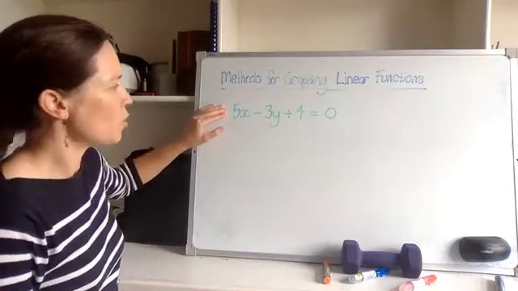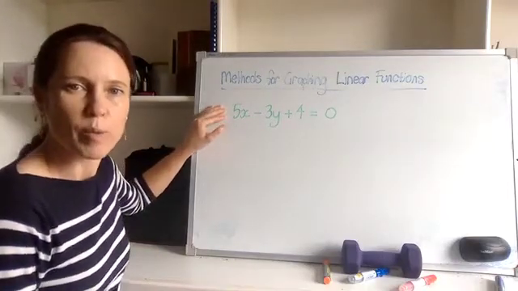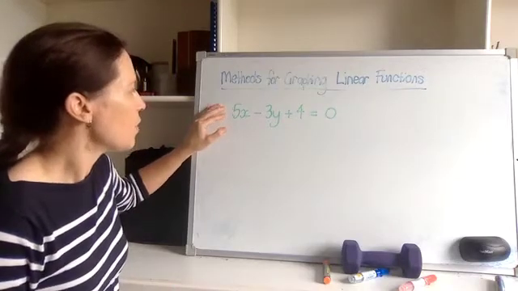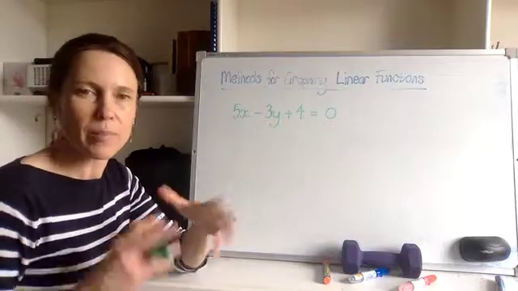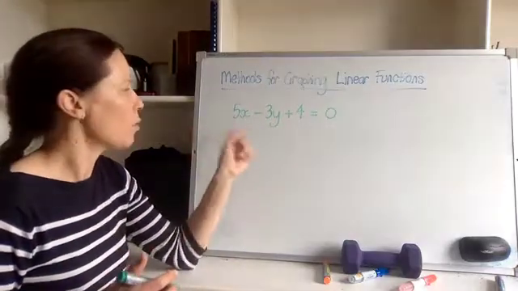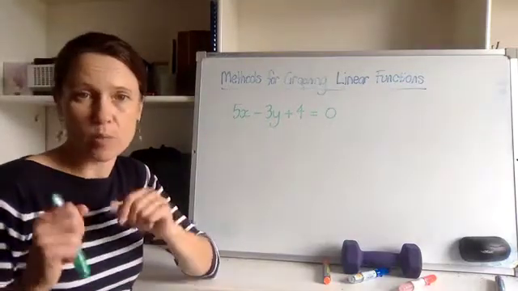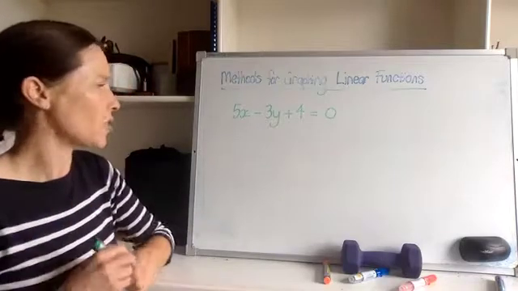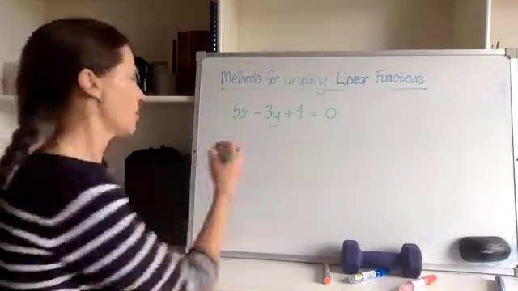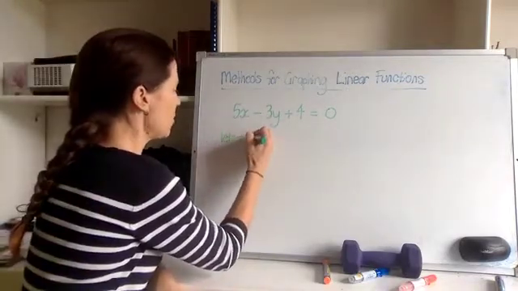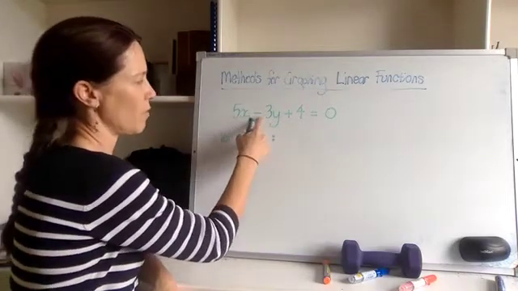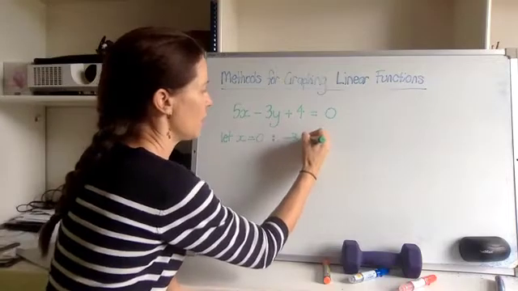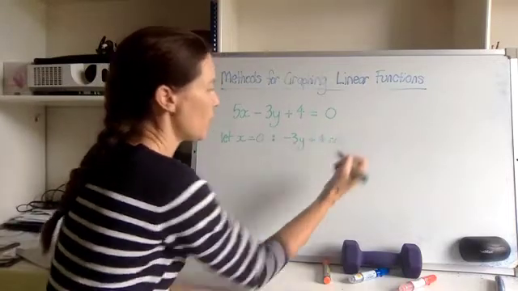For this one, I could put it into gradient intercept form if I wanted to use that method, but perhaps for this one I can see that I'm not missing any of the terms, so it's going to be a diagonal line. So one like this, perhaps finding just 2 points, the x and y intercept, might actually be the quickest and easiest method. So if I let x equal 0, then this part will be 0, and I'm just going to have minus 3y plus 4 is equal to 0.